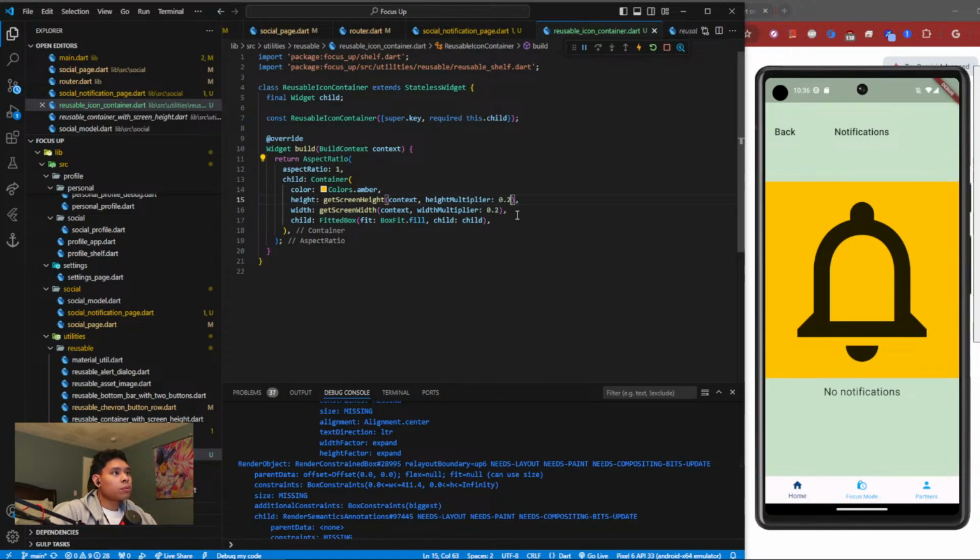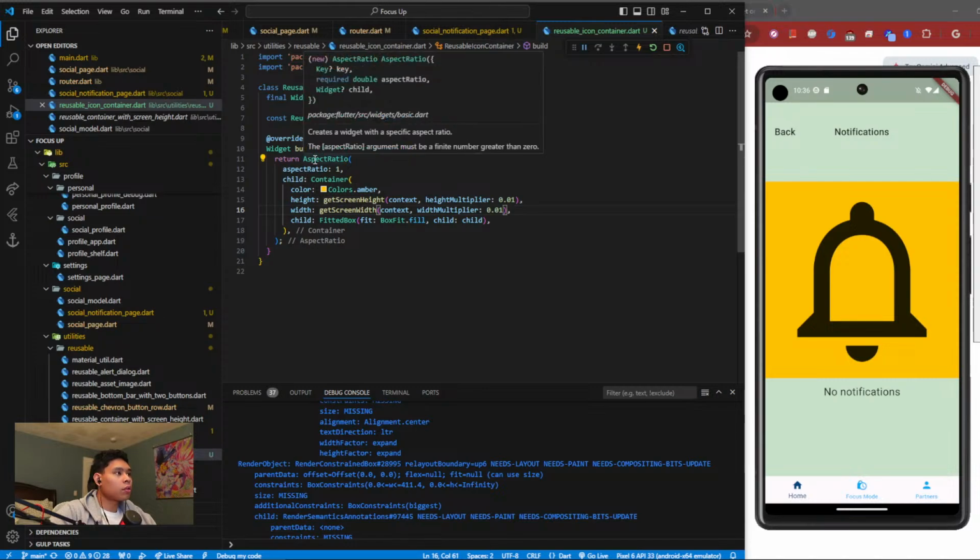Oh, that's so much better. Wait, I need to make this smaller, right? Wait, is it even taking the width and height into account, or is it just making it a square?